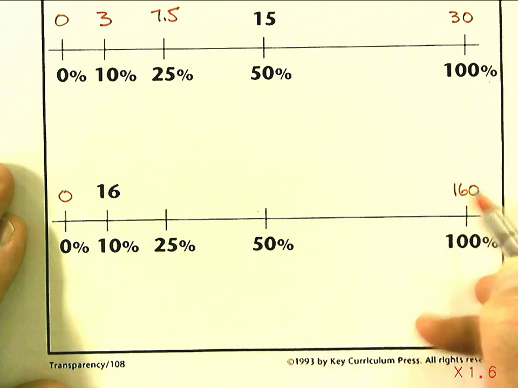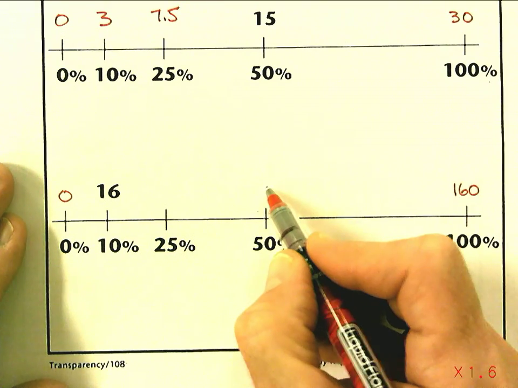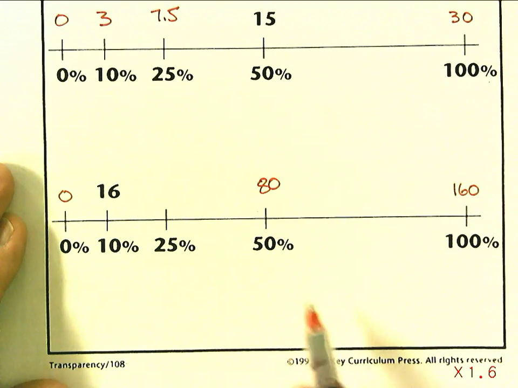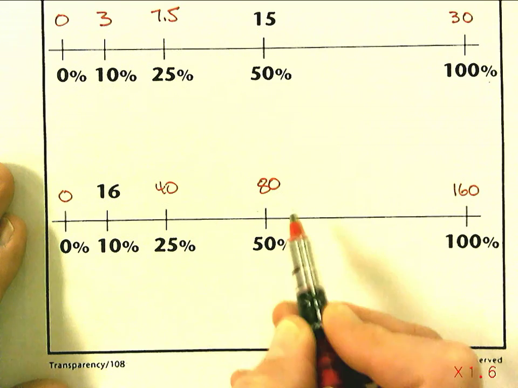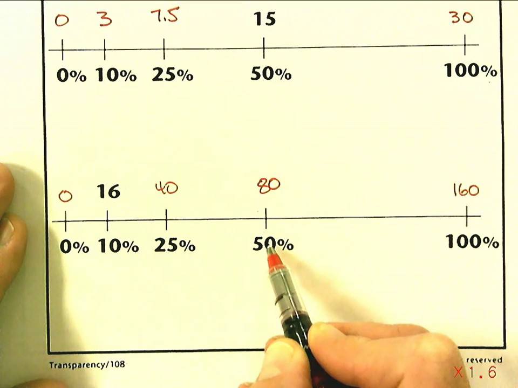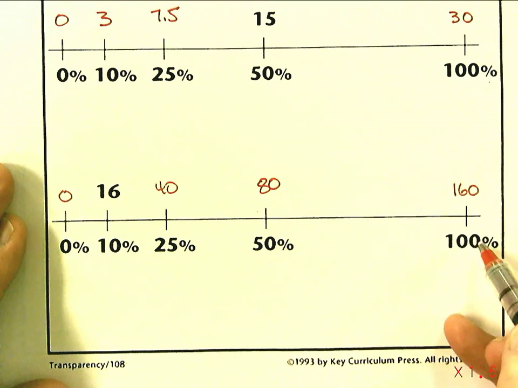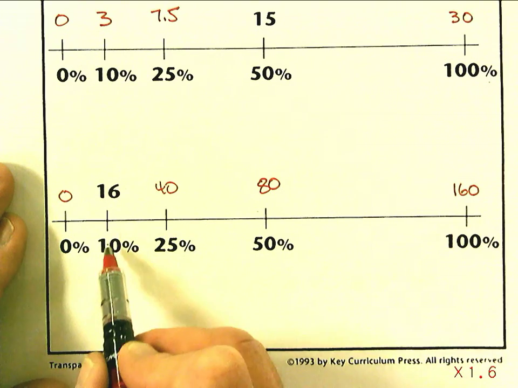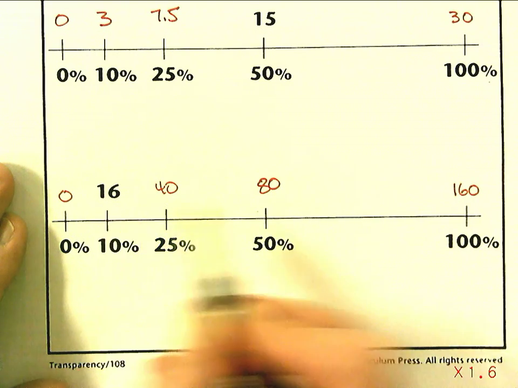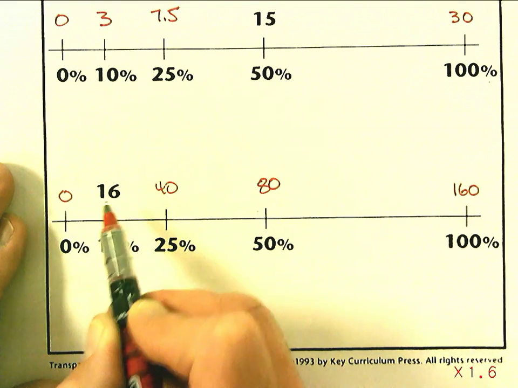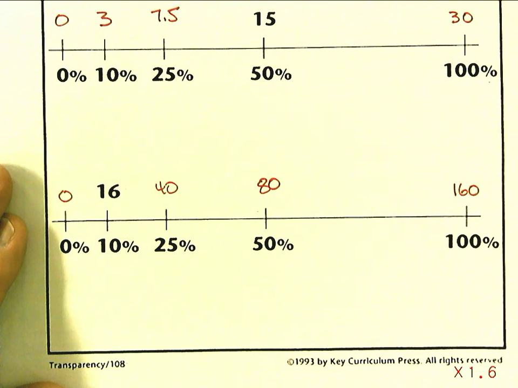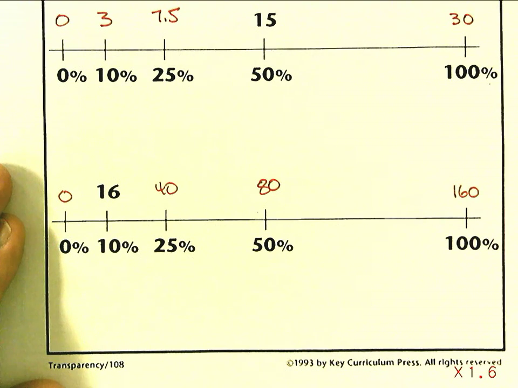So now the 50% is easy because I have 160. I have half of that, which is 80. And then the 25%, which is half of the 80, or 40. So again, the 25% is half of the 50%, the 50% is half of the 100%, the 100% is 10 times the 10%, or the other way around to think of it is the 10% is 1/10 of the 100%. So there are my probabilities, using percent lines to find different probabilities. Sometimes a handy way to just find percents of different numbers. And that's 25A.